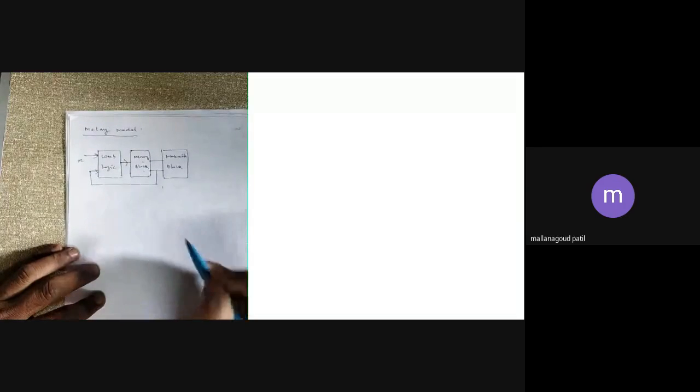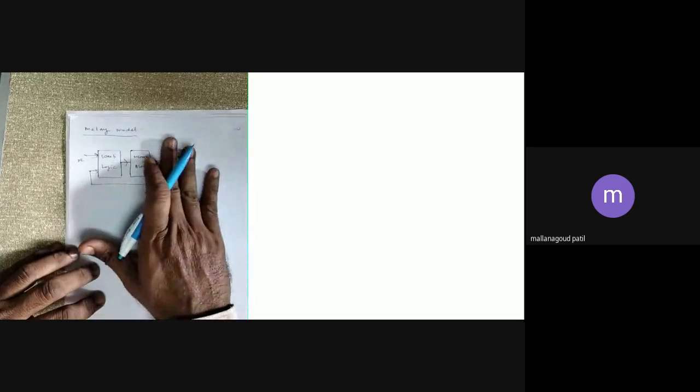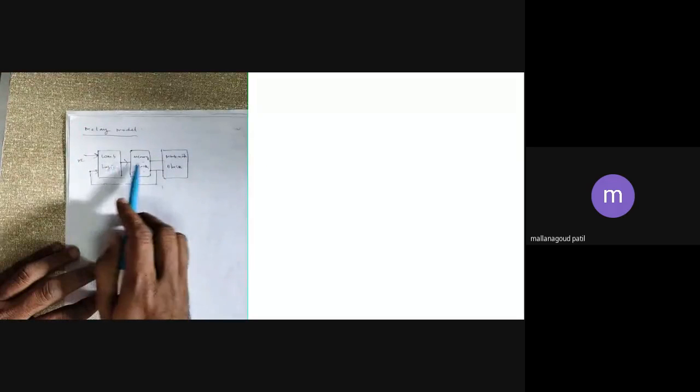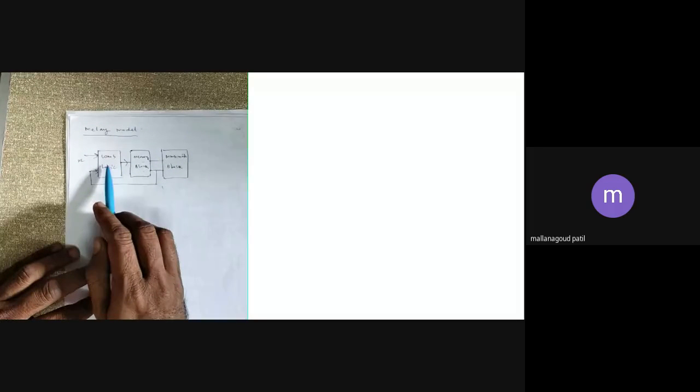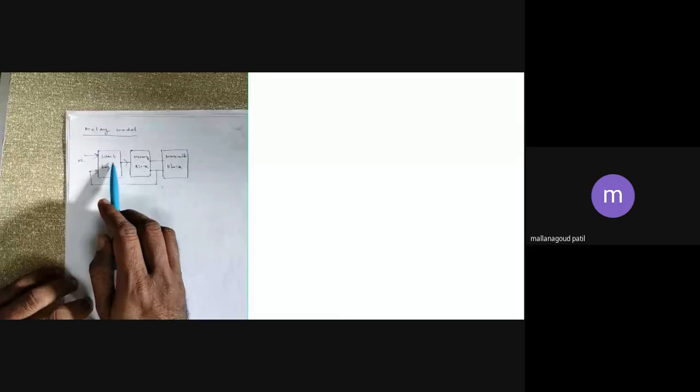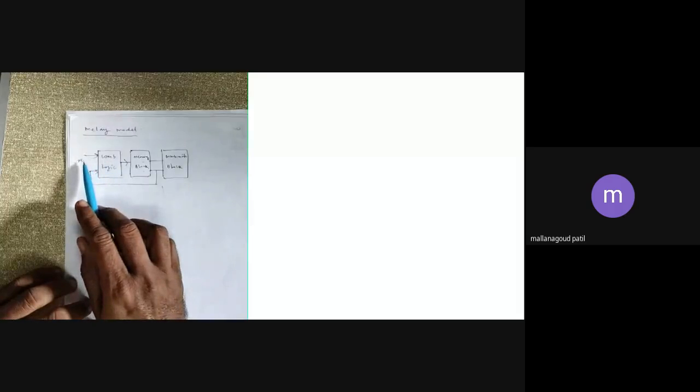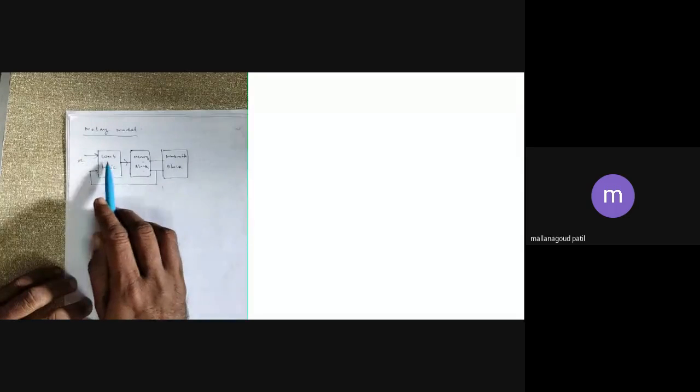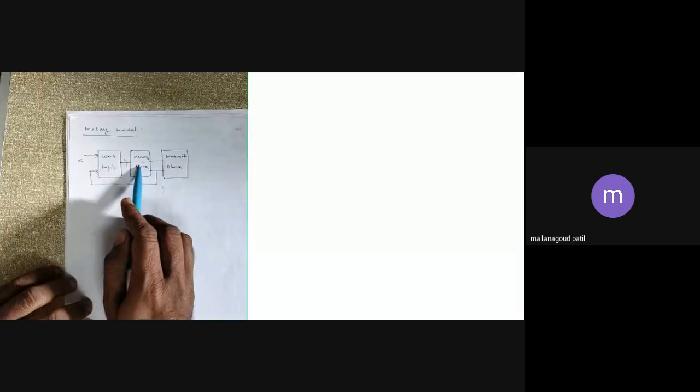It's okay. Take one example. You can leave the last block. You can concentrate only on the first two blocks. You have one combinational block. Combinational block is just gates you have added. Basic gates or universal gates or any decoders which you have used. Then you have given an input in the form of X. Then you have an output. Output is stored in the memory block.